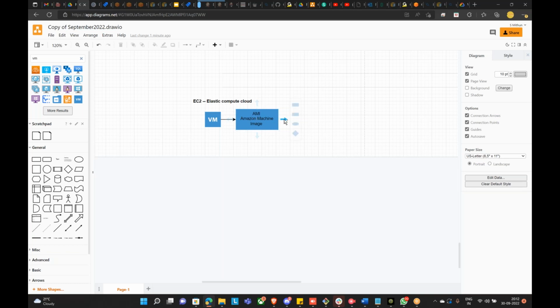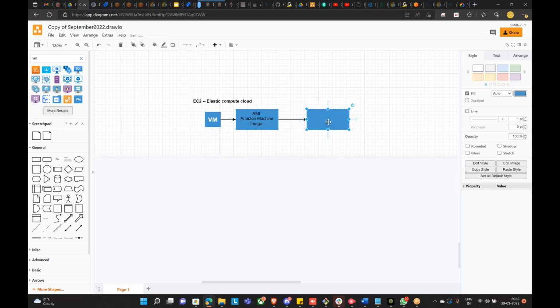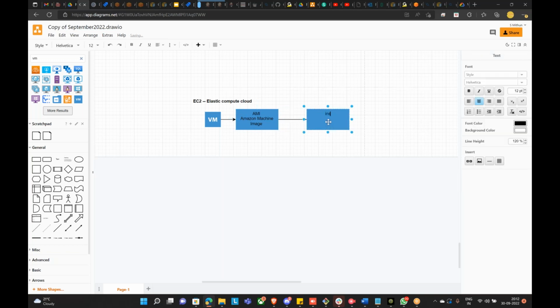Once you have selected the AMI, the next component is your instance type. Say, for example, when we go to purchase a new laptop, we discuss whether we want to go with 4 GB RAM or 8 GB RAM or 16 GB RAM and so on, and how many CPUs.